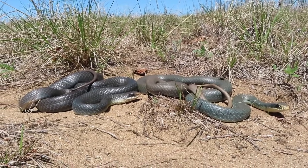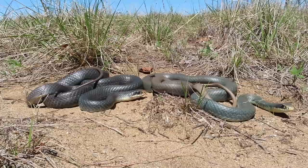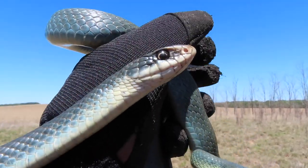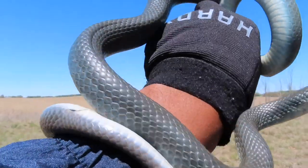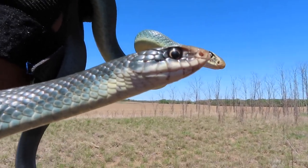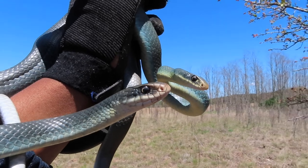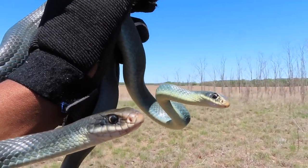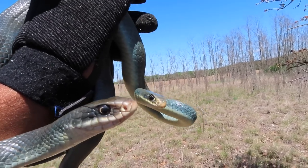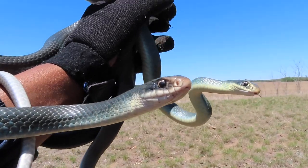So usually I don't recommend picking up mated pairs. They weren't mating, but it seemed like they were canoodling with each other, so they were probably in the process. I wish I knew they were a pair before I grabbed them, but I didn't. Thankfully they've been really inoffensive and just coiling in a ball. The male of course is a bit feisty, but I don't blame them because I probably interrupted them. So I'll put them back where they were and keep on going.